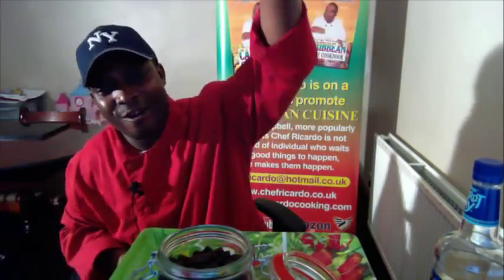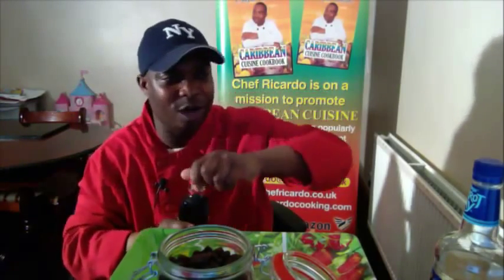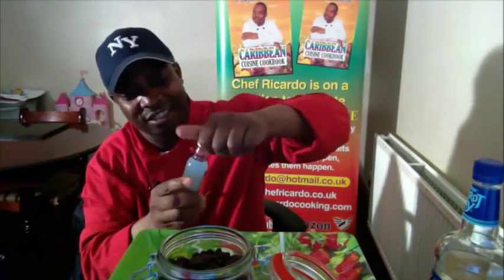Basically, I got the red label wine. What I'm gonna simply do now is pour some red label wine inside of it, just like this, guys. And I'm gonna put roughly half of it first. After we put half of it, next I got some white rum. This is the Jamaican red label wine. This one is very strong.